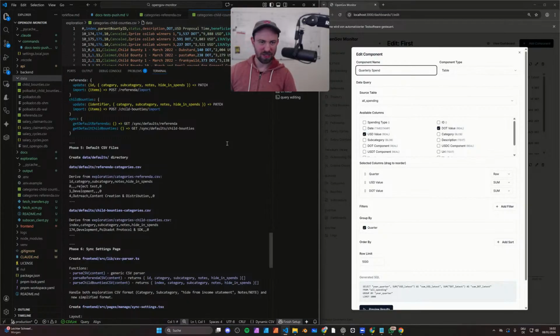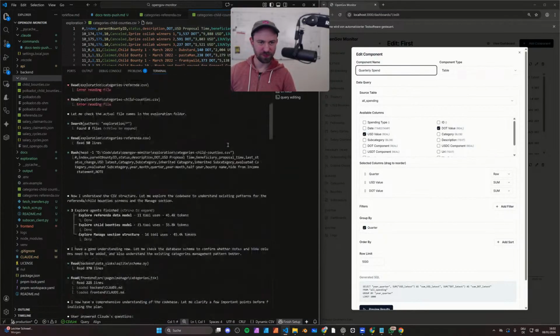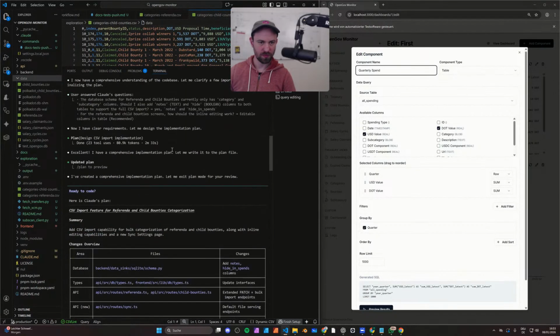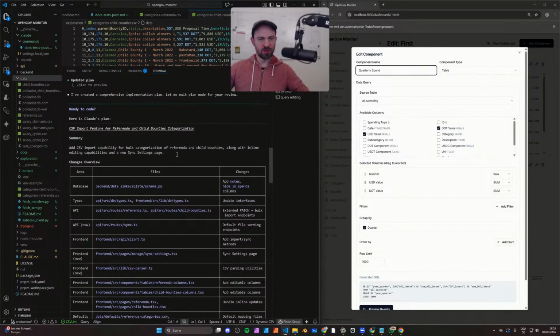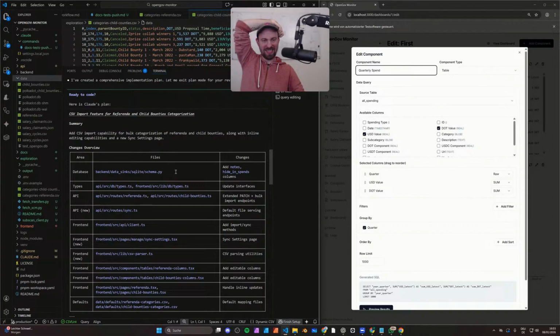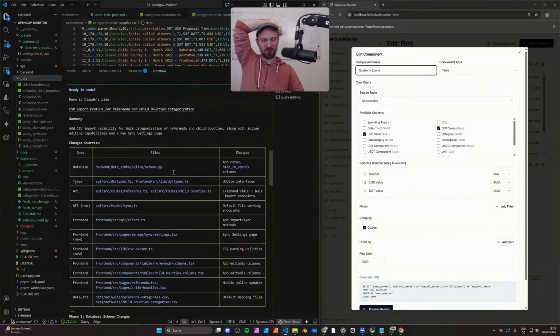Okay, so we have a plan for the categories. Add CSV import capability for bulk categorization of referenda and child bounties, along with inline editing capabilities and a new sync settings page.